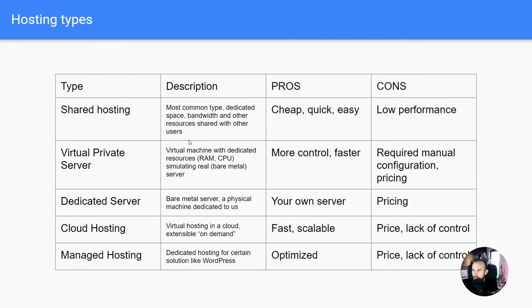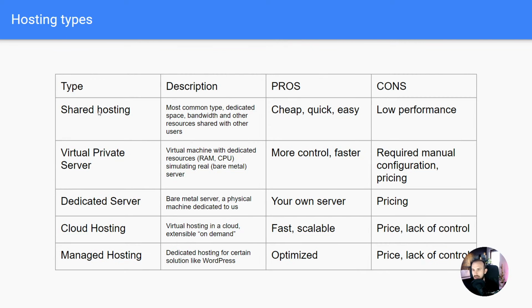Okay, guys, so talking about hostings. Currently there are different hosting providers, and there are global hosting providers like GoDaddy or HostGator and so on, and they are kind of global players. Obviously in most countries you usually have a local hosting provider, so it's up to you which one you want to use. But what they have in common is that usually they offer you something called shared hosting.